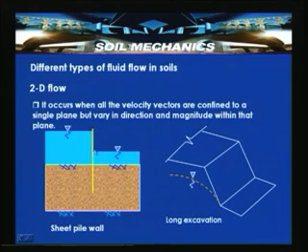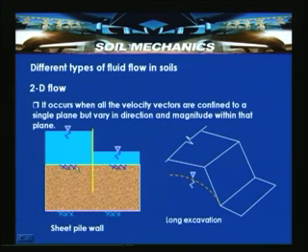Here, the yellow colored member is designated as the sheet pile wall, and if it is placed in a saturated sand layer, then we can say that this is the head which is driving the flow. So, the flow occurs from this point to this point. Here the pattern of the flow changes in two directions, that is the x direction and the z direction.